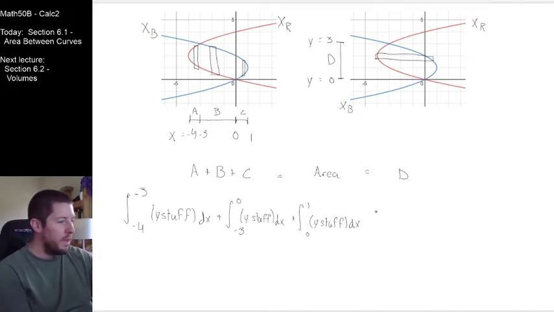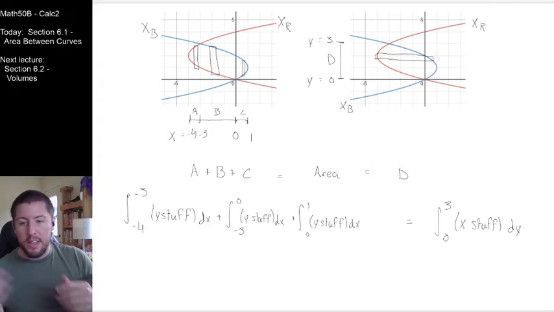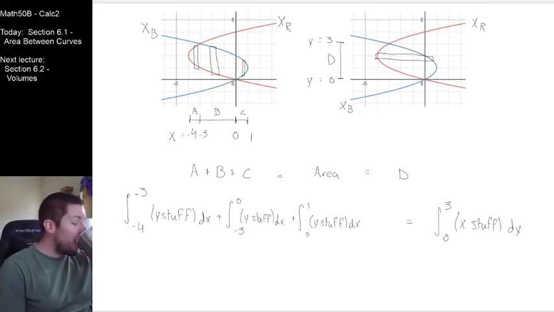Riemann stick example. And it should be the case that this is equal to, looking at an integral here, my y value is going from 0 to 3. That's a dy integral, and therefore this should be some x stuff inside of our integral. All right, x times y, that's your width times height. That's your area of a given rectangle that we've got right there.